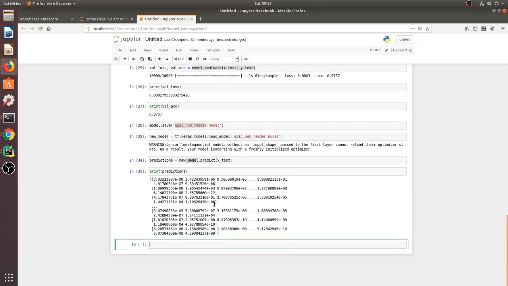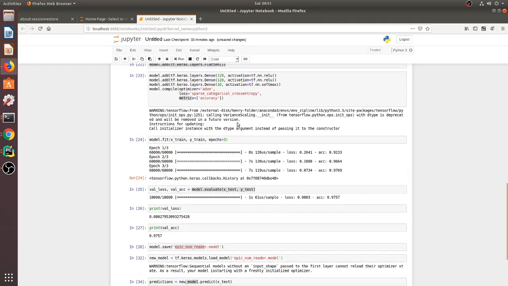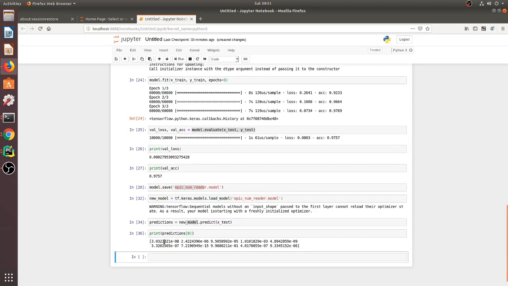You can see the result is something you don't recognize, right? Even the first one you don't know. But remember, this just offers the probabilities. We have about 10 probabilities here, representing 0, 1, 2, 3, 4, 5, 6, 7, 8, 9.